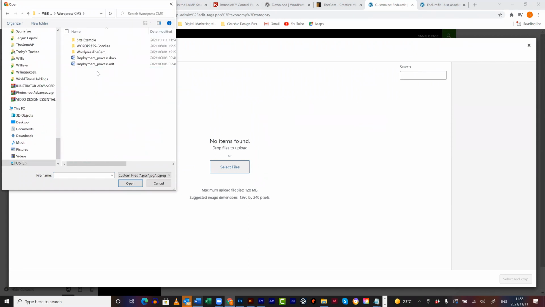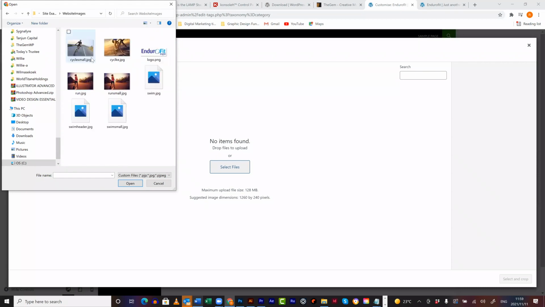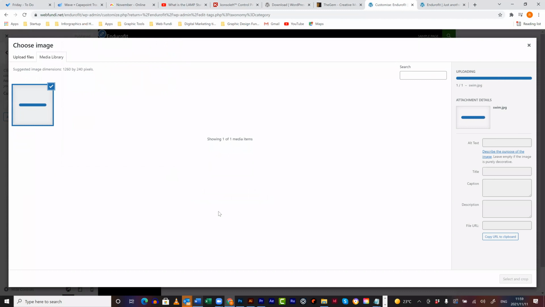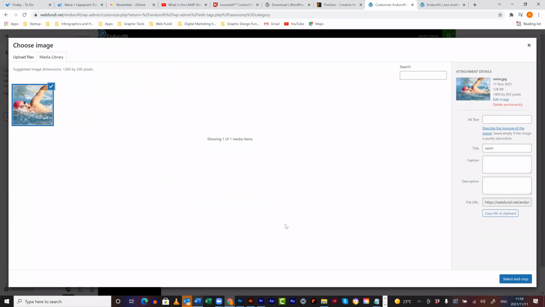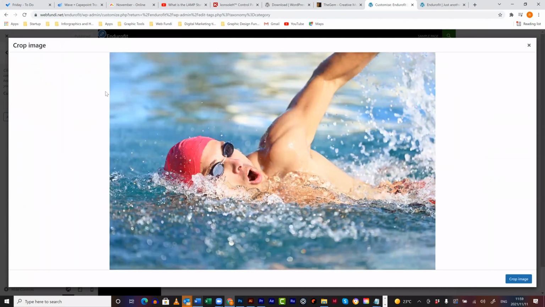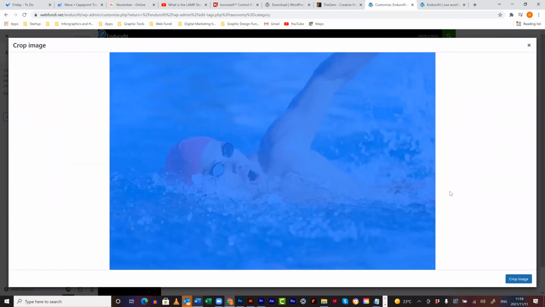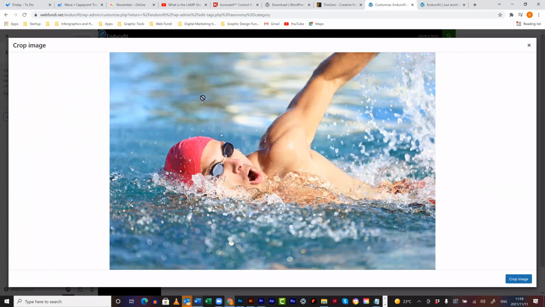And let's go grab a little image of a swimmer here. There it is, and open. And the media environment here will give us the opportunity to crop our image. And we can create a cropped version. Hold on.